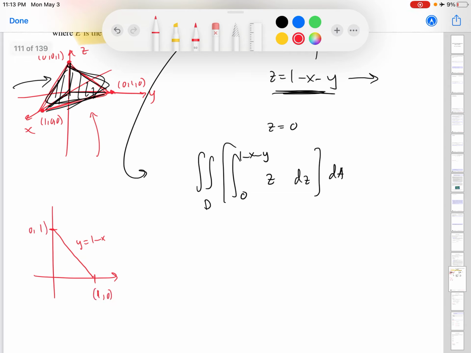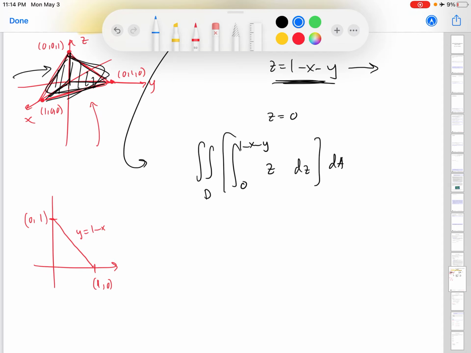And so we can use all this information and again think, should we do this integral as a type 1 plane region or a type 2 plane region? Again, in this case, as you have noticed by now, we usually default to type 1 plane regions. We're more used to doing that. Certainly that was the case in Calculus 1. So therefore we have a lot more practice with that. So if I do type 1, then I'm thinking of x going from x equals 0 to x equals 1. And I draw a representative line, x equals constant. And then I see that y goes from y equals 0 to y equals 1 minus x. So those are my bounds for x.